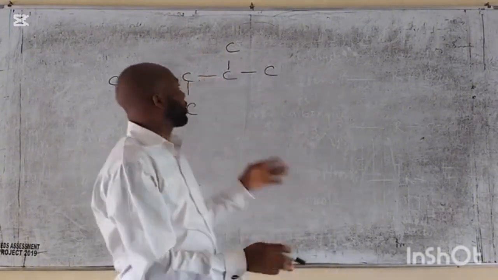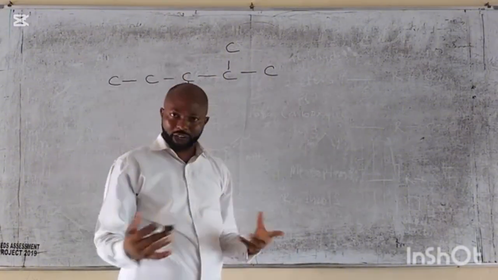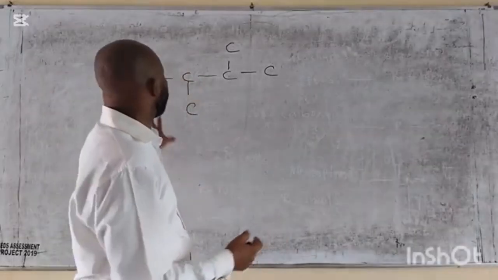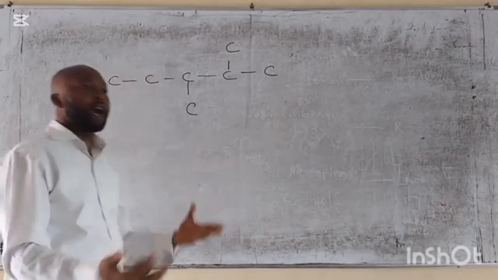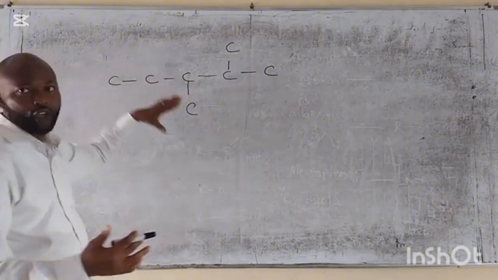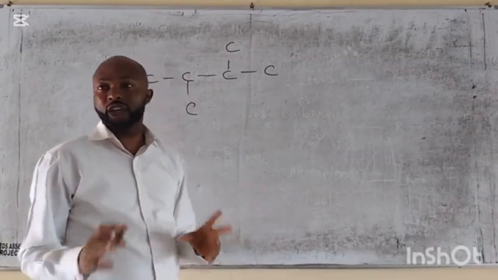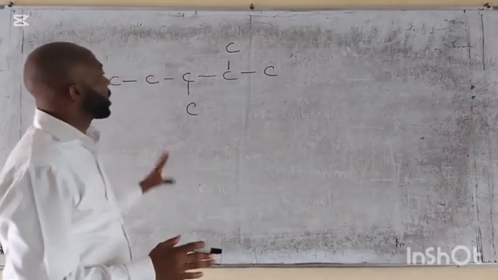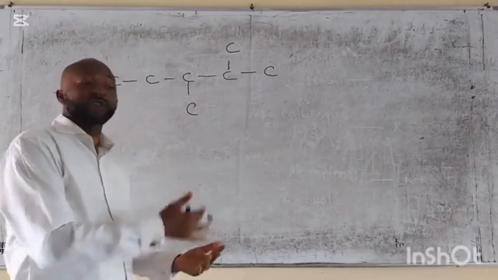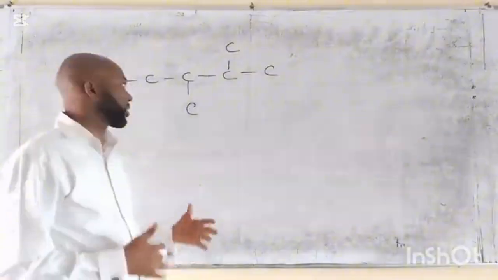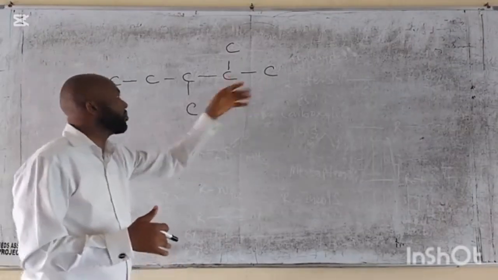So we are not going to be putting the hydrogens like we've been doing from the elementary aspect, knowing too well that each carbon has the imaginary hydrogens surrounding it. And you know carbon is tetravalent, so you should take note of that. In the tests they give us without the hydrogens, so we should master the art. So let's see how we name this.